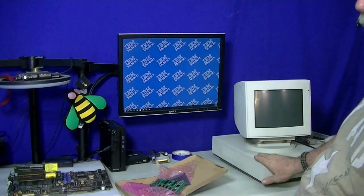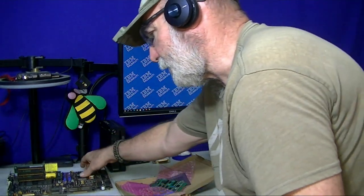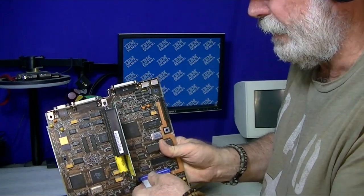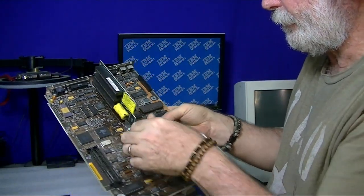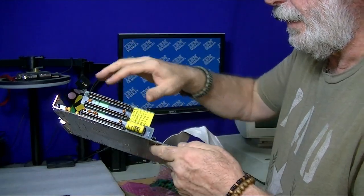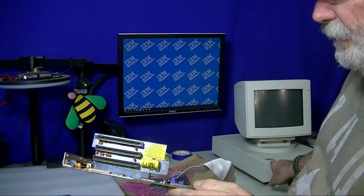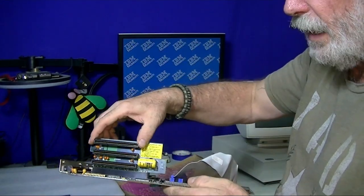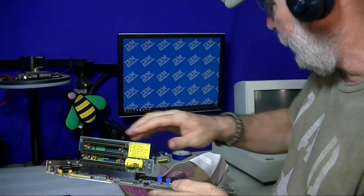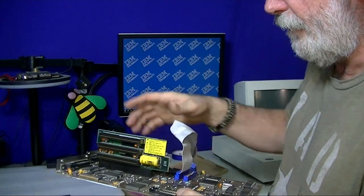Here is a hard drive interface cable from the MUL-30. Of course, the Executive Workstation did not come with any sort of hard drive on it. So we'll be going through and using this cable plugged into the hard drive interface — that makes it so we don't have to use any expansion boards or anything like that. In the case of the Executive Workstation, it only has the lower two slots that are available, just due to the size of the case. The riser is actually the same inside, just that it's so high there's not really any room to put anything in that slot, and it doesn't have any back panel for it either.